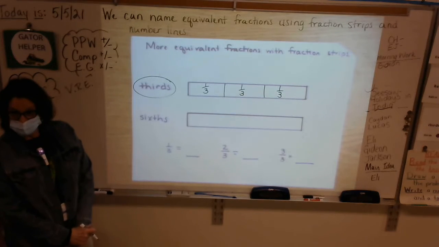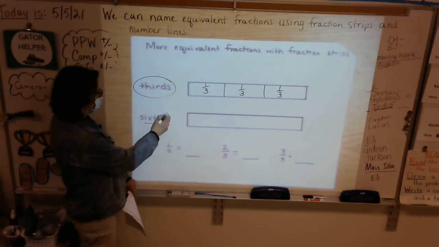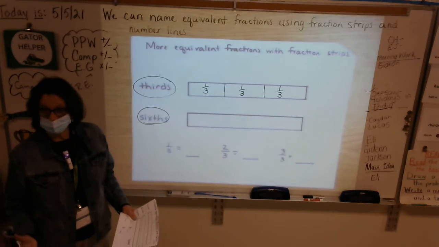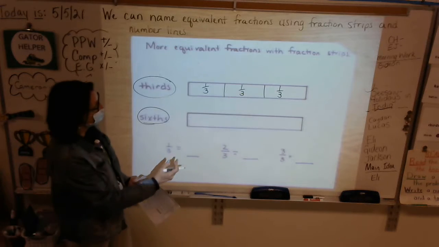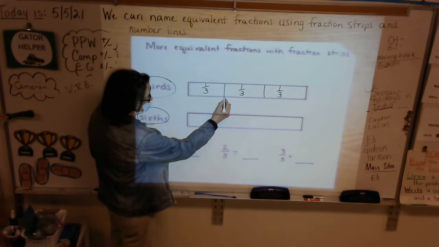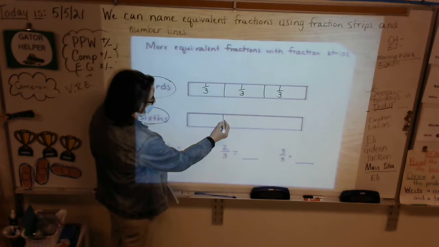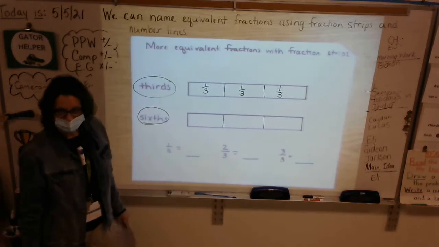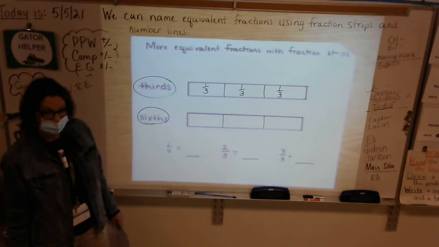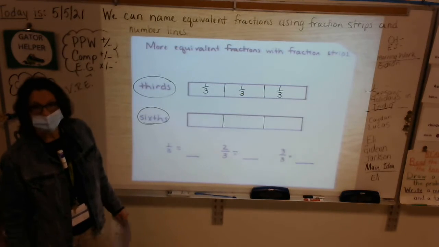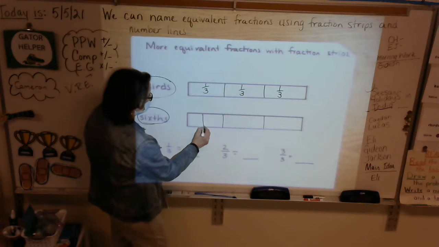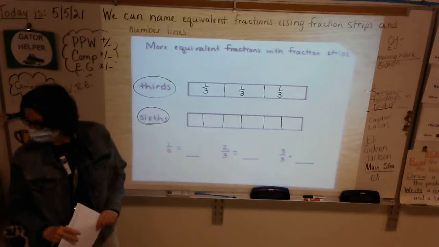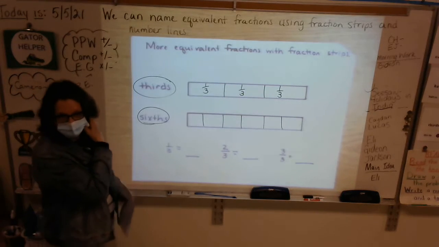Now in our next fraction strip, we want to represent sixths. So when we make sixths, we want to use our thirds. So this is really important. Use your lines from your thirds fraction strip. So I'm going to trace with my pencil down here. Draw my line, and then I'll have 2 identical fraction strips. Right? Make sure. And then what do I do to make sixths? Everybody, I split them in half. So I go from 3 parts to 6 parts. Label them all with your unit fractions.